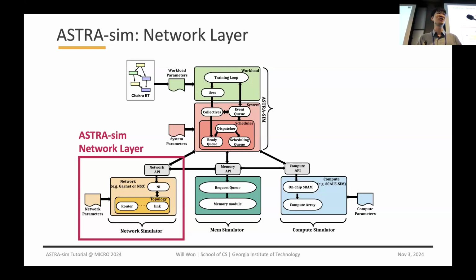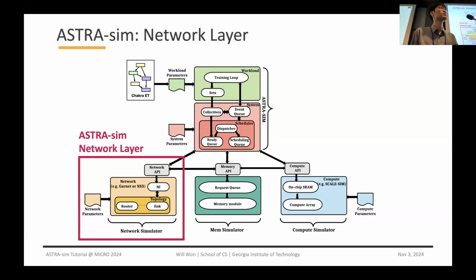The input from the system to the network, I will cover later. But it's like, hey, please simulate sending a message from this GPU to that GPU, and once you're done, let me know so that I can proceed to the next step. The system doesn't know which physical topology you're using. Based on the logical topology, it just dispatches the send and receive operations to the underlying network. The network simulator receives the topology file, bandwidth, latency, and all those configurations, simulates the actual network behaviors, and calls the system callback once it's done. So all the actual network behaviors are modeled in this underlying layer.